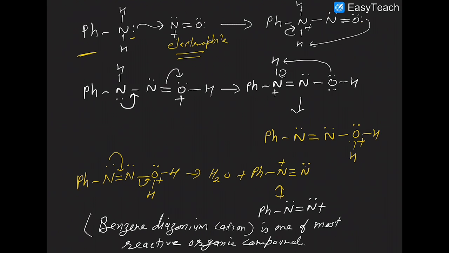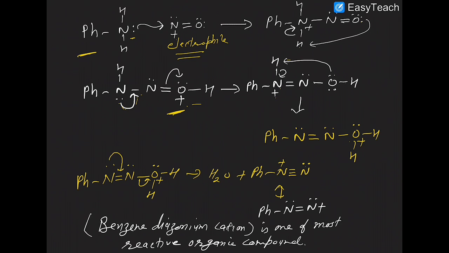The lone pair present on nitrogen becomes a pi bond, and this pi bond becomes a lone pair to remove the positive charge present on the oxygen. From where does this positive charge come? From here. When this lone pair becomes a sigma bond, oxygen gets a positive charge. This pi cloud becomes a lone pair. Now this lone pair immediately attacks the proton. Why? Because after the lone pair becomes a pi bond, the nitrogen develops a positive charge. So what has happened? The lone pair comes back again to nitrogen.